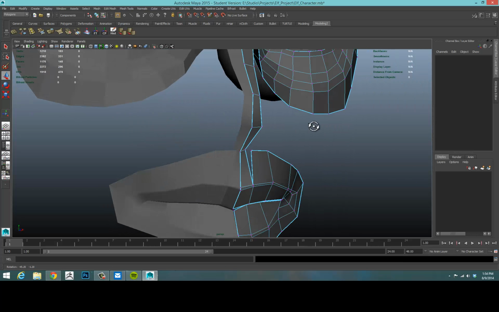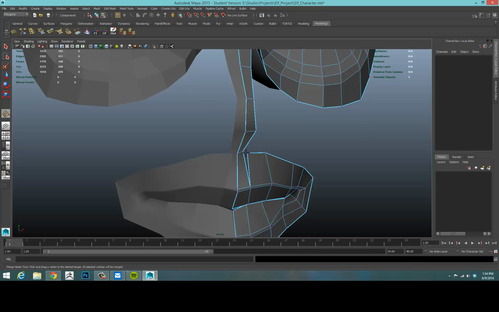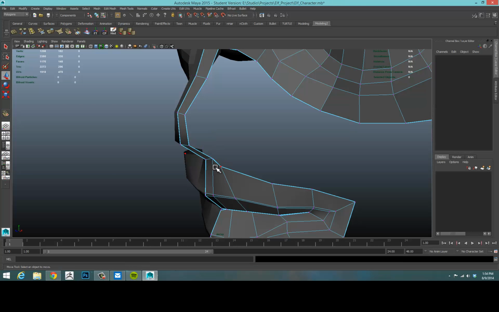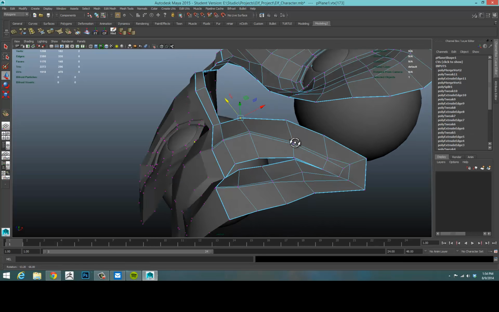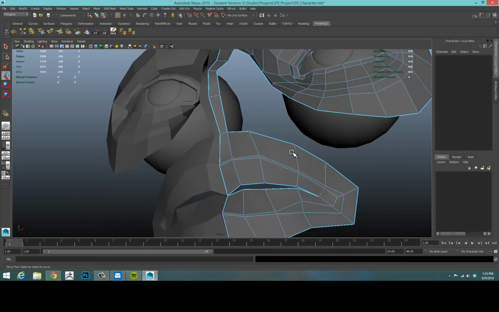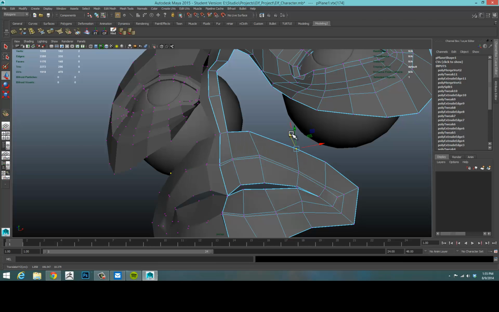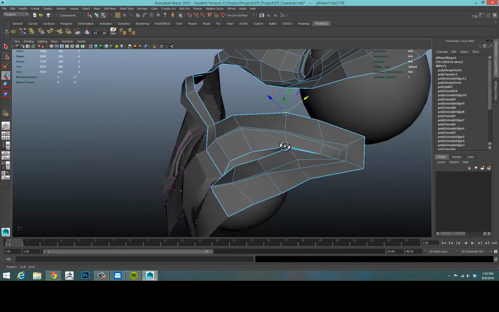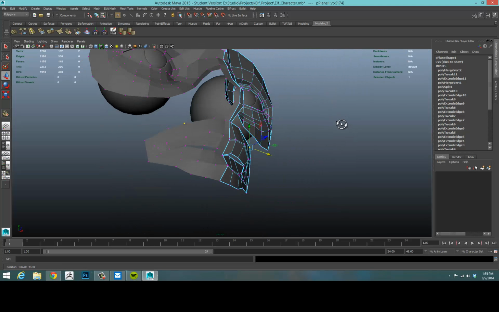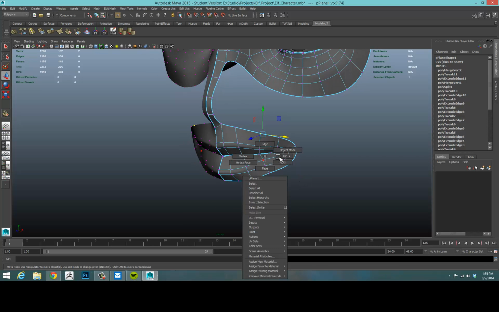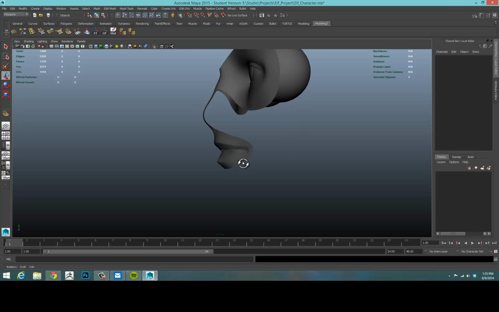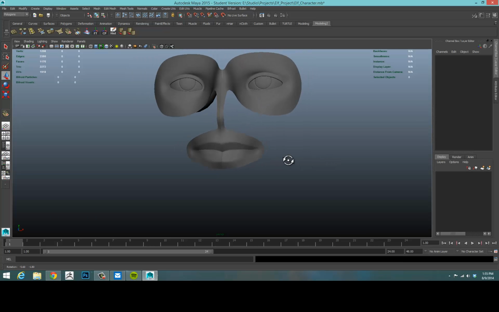All right, so I just want to go in, use my merge vertex tool to merge that guy there together. I'll move some of this geometry around, just looking at it from the perspective view to get it to sort of line up correctly. Check it out from a smooth version, and it's starting to look pretty good.